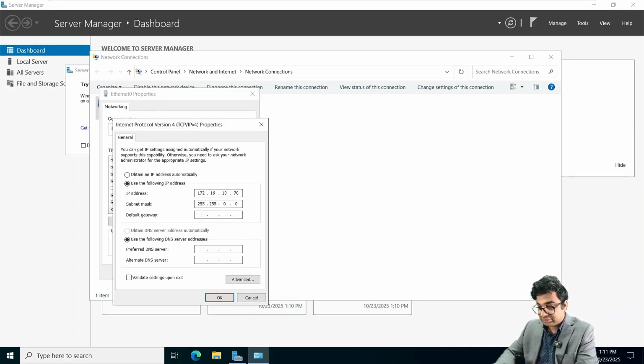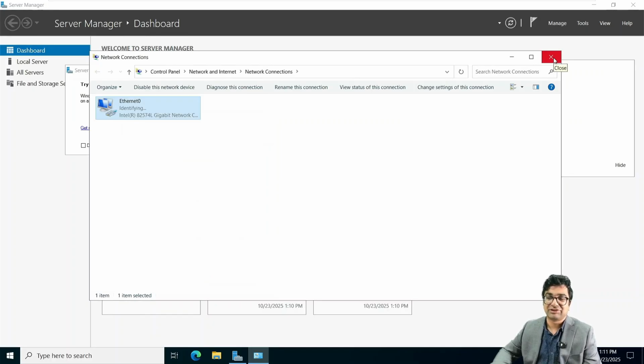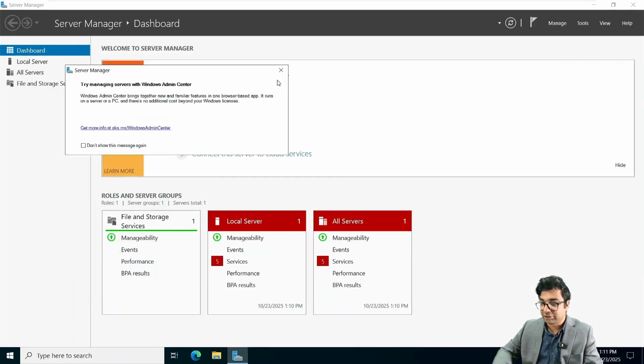So let me create my IP settings: 10.70, 172.16.10.1, 172.16.10.70, and 172.16.10.10 is the alternate DNS server. Okay, done. Now you might have realized that I'm not going back and checking my IPs on everything because of one reason, that is I already have pointed it to the alternate DNS, that is the first root domain controller. So that is why I don't have to worry about it too much.